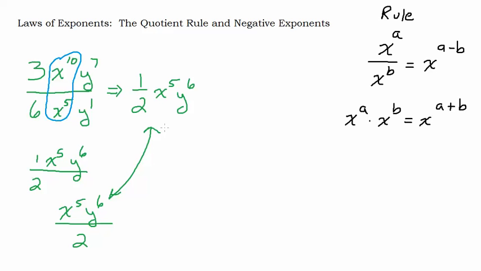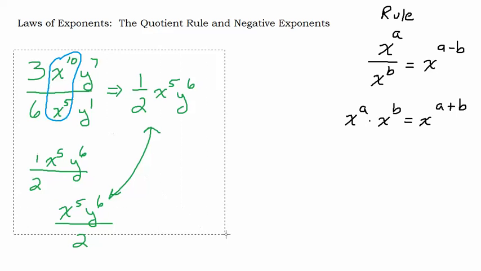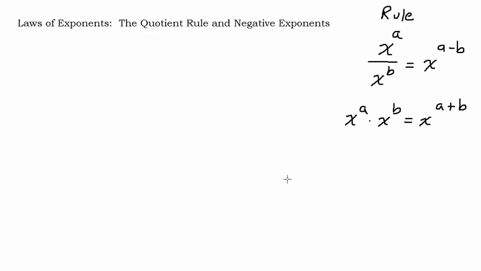So hopefully you're asking yourself, well, what if the top number is smaller than the bottom? In other words, the exponent in the numerator is smaller than the exponent in the denominator. Like, let's say I have something x to the 7th divided by x to the 9th. If I follow this rule exactly, that's going to be x to the 7 minus 9, which is x to the negative 2. I don't know what a negative exponent is, okay, so we need to think about that.